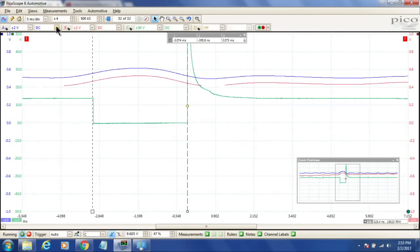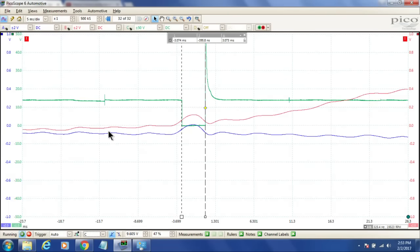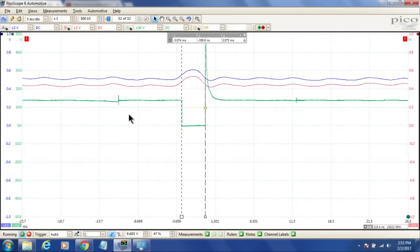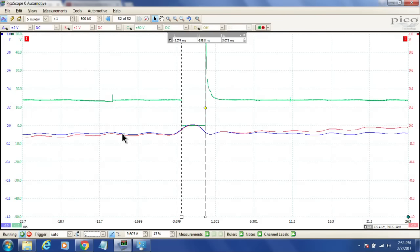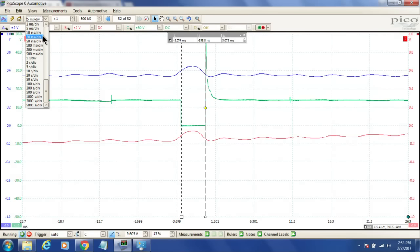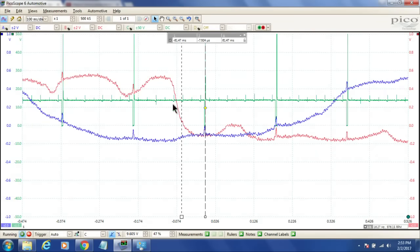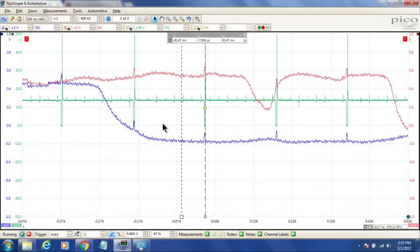And if we go ahead and zoom back out, what I want to watch now, you can see our oxygen sensors keep moving up and down here, and that's them switching from rich to lean, but we're zoomed in so far that it is hard to see. Now if we zoom this back out, we might get a little bit more of the waves. There we go. We got some more of the waves.